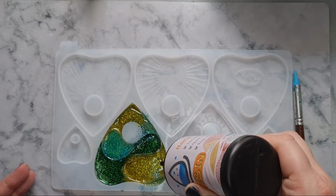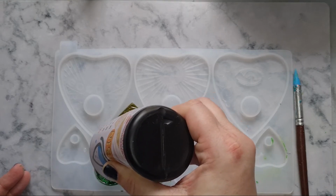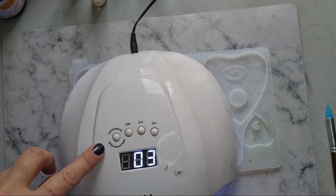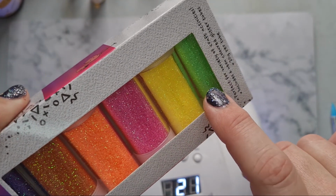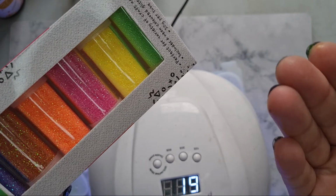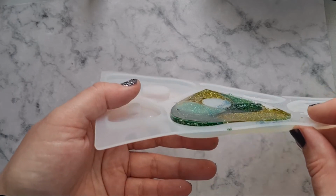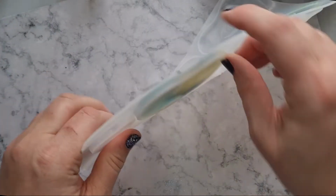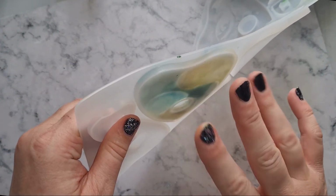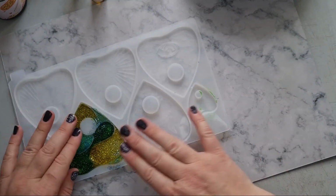I think it needs a coat of resin over the top just for strength. I didn't know whether the lines of acetate would give me sort of inherent weaknesses within the piece itself. And cure that again. I've just found a really good green glitter that I could have used, of course. After it's been cured, you can see that it's not exactly flat. And using the international sign of hotness, I'm telling you that this is very hot after it's just come out of the lamp.